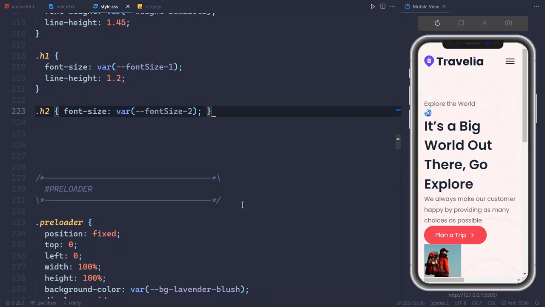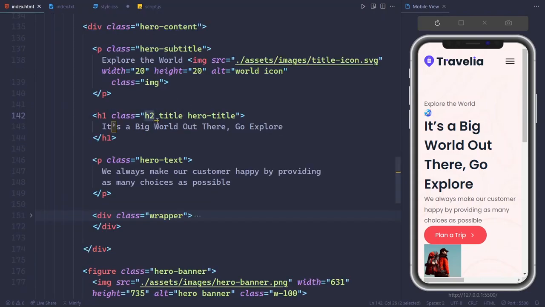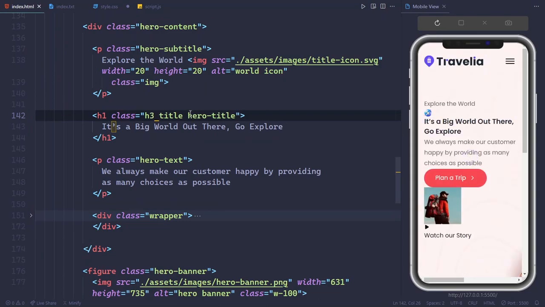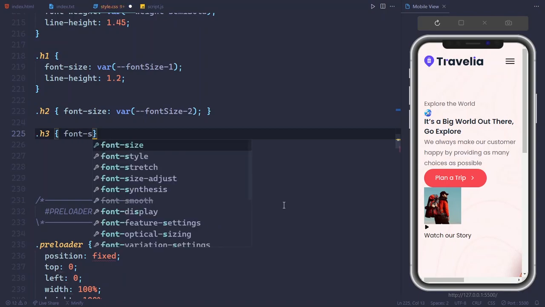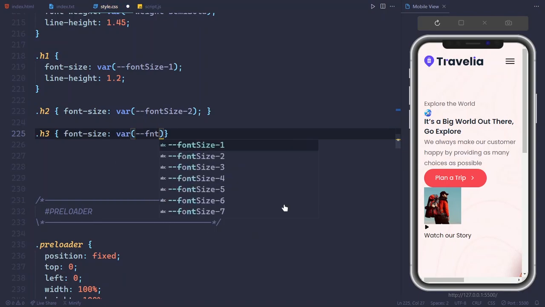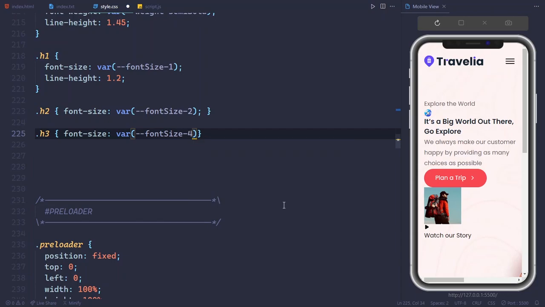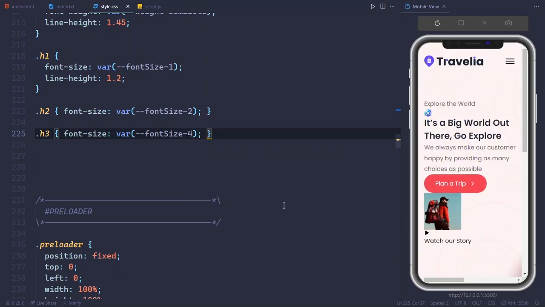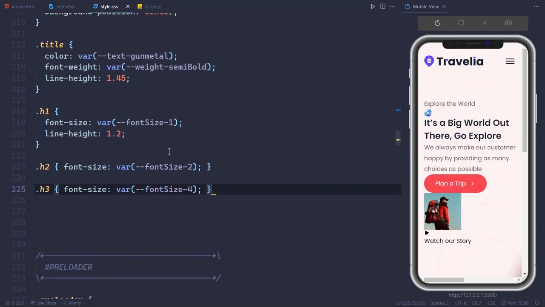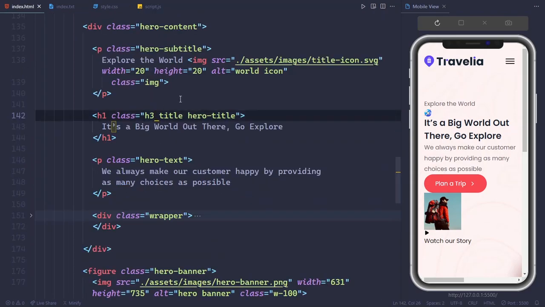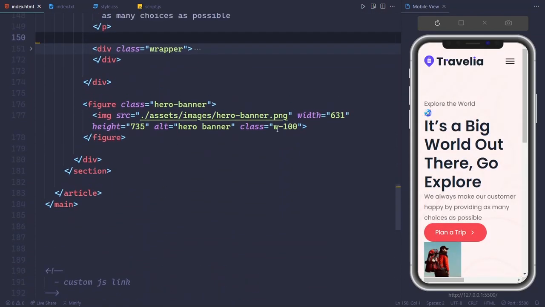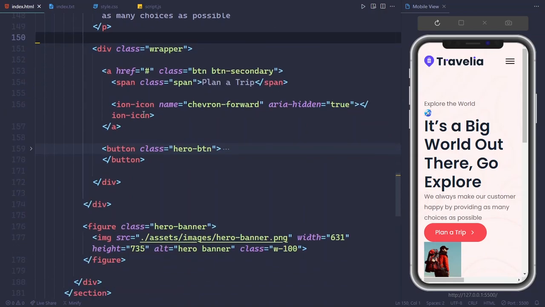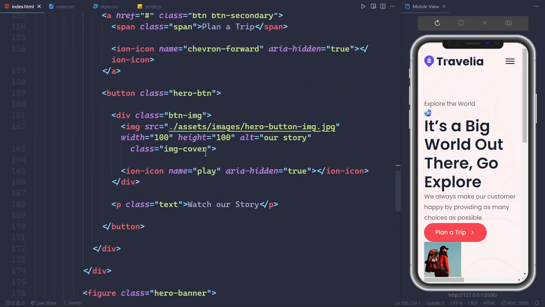And after that, select the H3 and font size will be var font size 4, like this. Our H3 will be like this. Alright, so after that, select the img cover, which is in here, I think so, yeah.